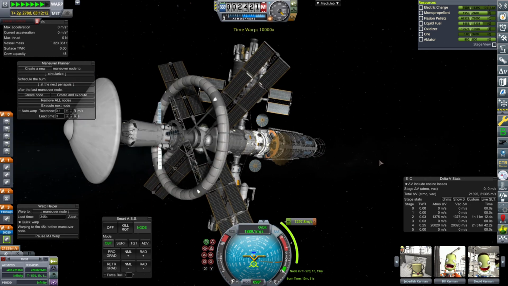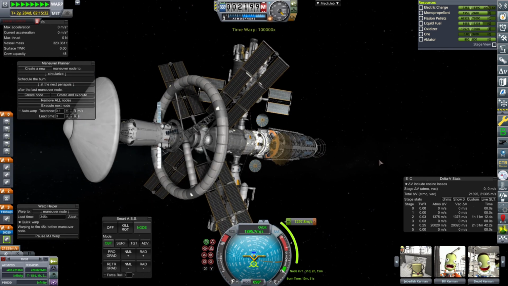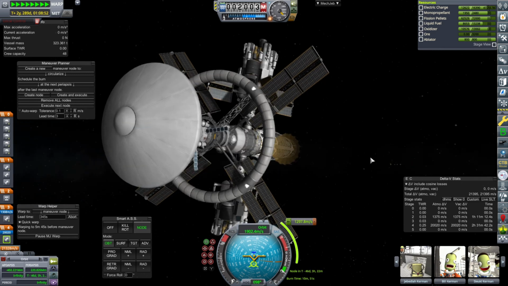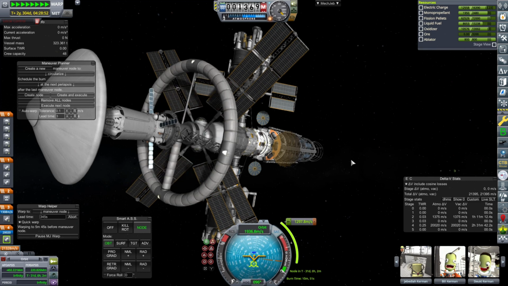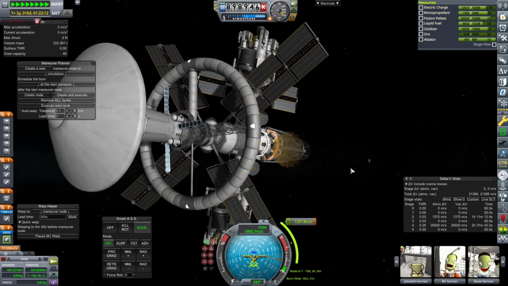Warp to maneuver. Okay, power came back immediately. It's just because we were talking. So yeah, we have to be a bit careful with our power consumption because we don't want to be left out here with no power. This craft is big. Doing anything on it uses up a lot.